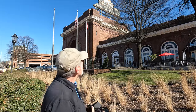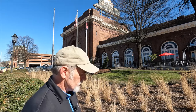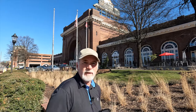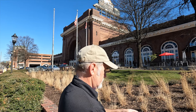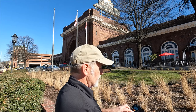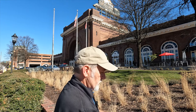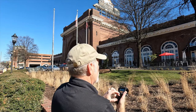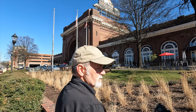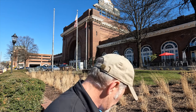All right, so the first shot — you can get the Choo Choo sign there in the back. First I'm going to shoot with the 67. I've got the 150 millimeter lens on. I need to meter this up with a spot meter. I've got ISO 400 in the 67 — it'll allow me to shoot some faster shutter speeds. I found a shadow and highlight point. Memory and average. So 1/1250th of a second at f11 is what I'm going to do.